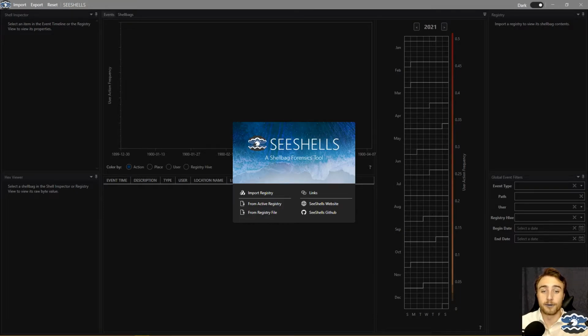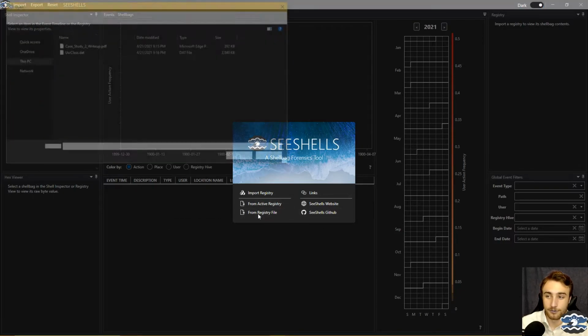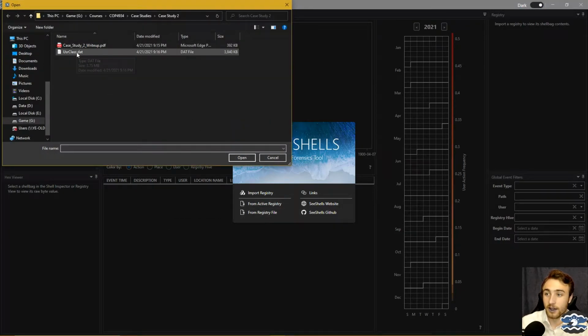You were able to receive the computer shellbag through the registry hive, and as a part of the investigation, are you able to figure out any patterns of unusual activity? And if so, what was done? What tools were used? And what information have you found? We will first begin the investigation by importing the registry hive that we have collected. We'll do so from registry file and selecting the user class.dat.